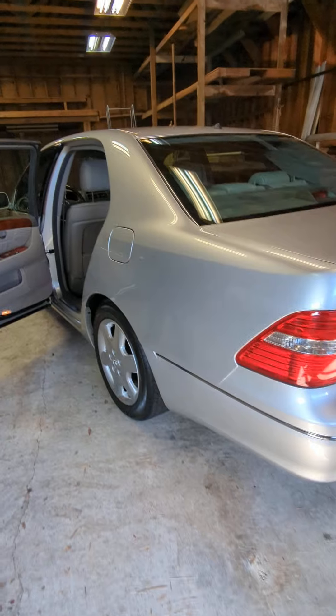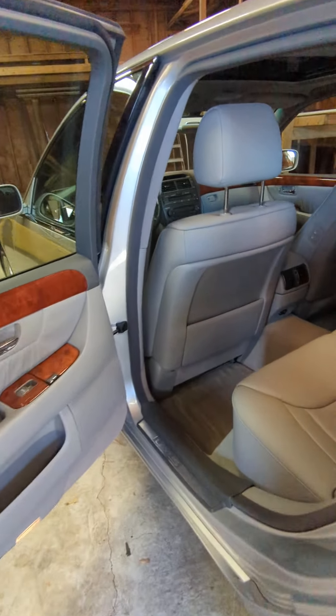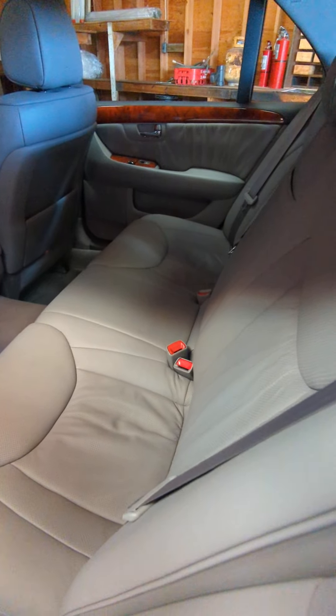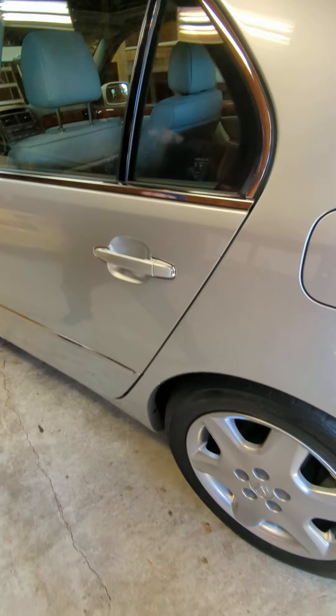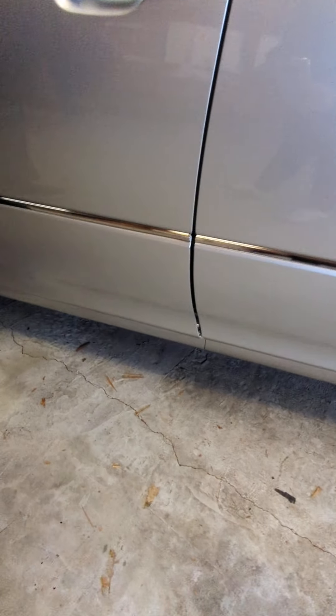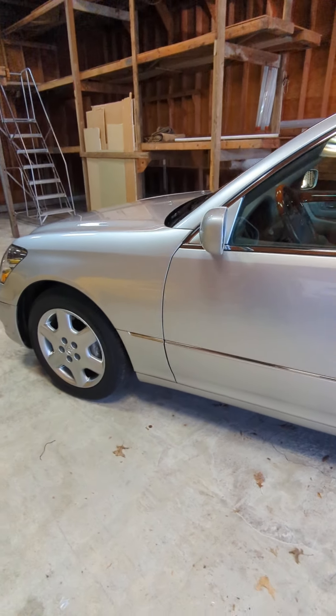You notice the back seats of this thing? I don't even think anyone's ever sat back here before — looks like it's brand new. All Lexus glass; doesn't look like anything's ever been replaced. One thing over here I'm probably going to have to fix up before I deliver it — looks like there was a mark somewhere. I'll take a little bit of brake cleaner before it goes out, and I'm sure that comes right off.